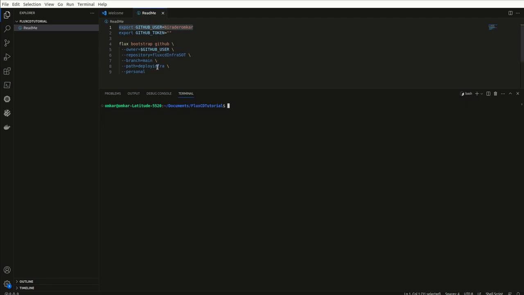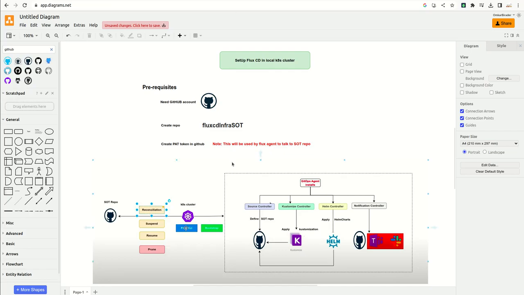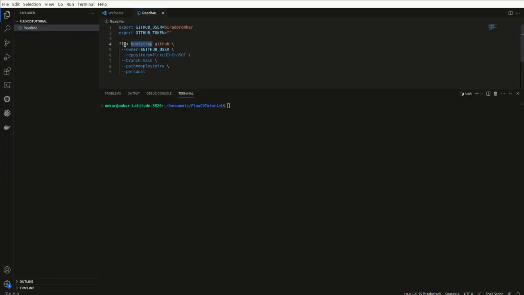And now we have to fire this bootstrap command. As I was mentioning, using FluxCLI we start the bootstrap command, so this will install these things. What we are saying is flux, start the bootstrap in the GitHub account.